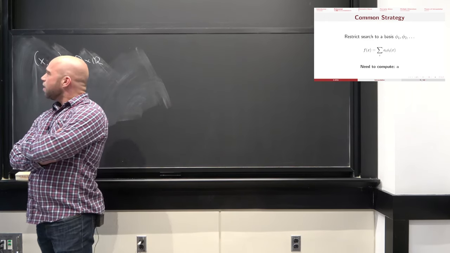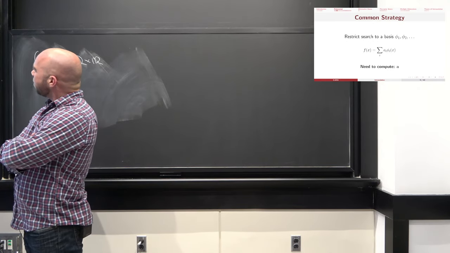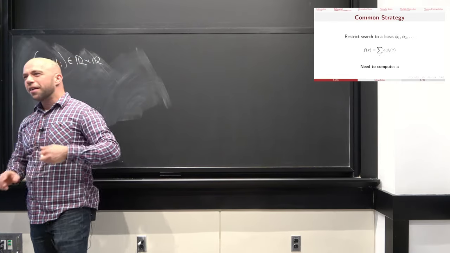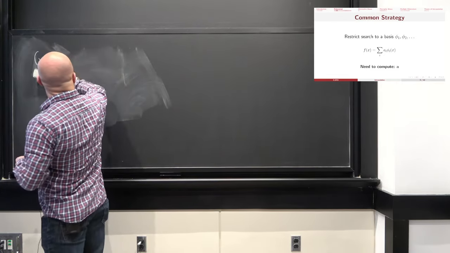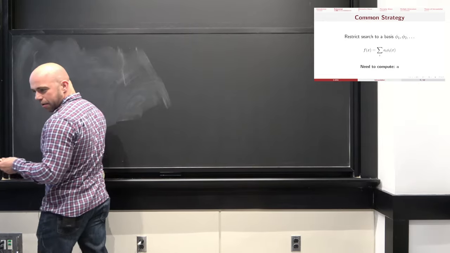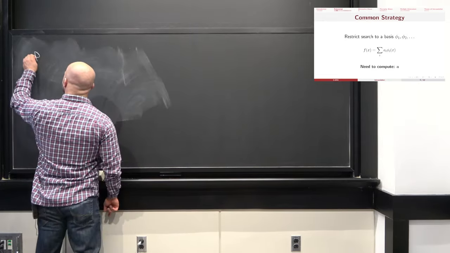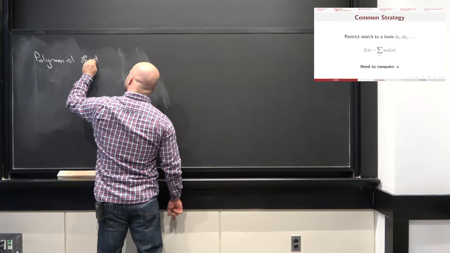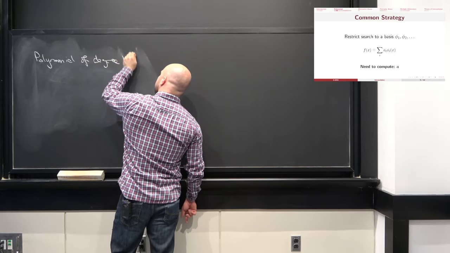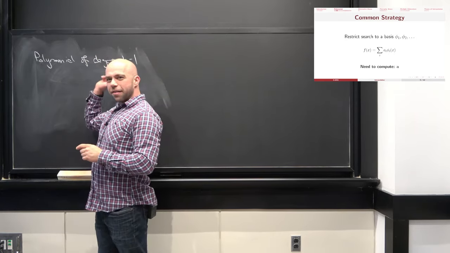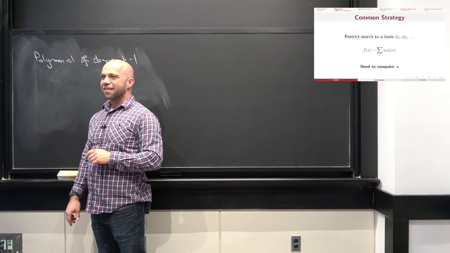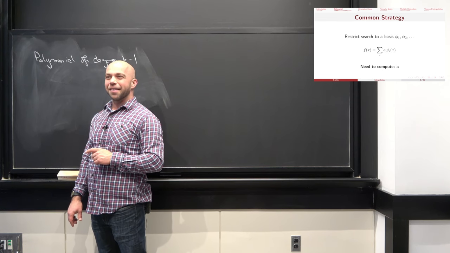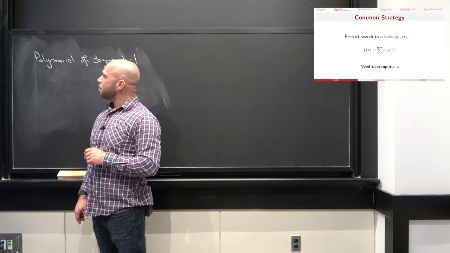So, what would be a reasonable basis? By the way, I probably won't use phi i. Let's use phi k instead, because i looks like imaginary i, which is a little weird. Proposal? So let's say that I care about polynomials of degree up to k minus 1. First of all, how big is this space? How many dimensions? You might notice I have a k minus 1. Yeah, this is a k-dimensional space, because you've got to remember that the constant function is a polynomial. So what would be a good basis? What should I choose for the phi's?